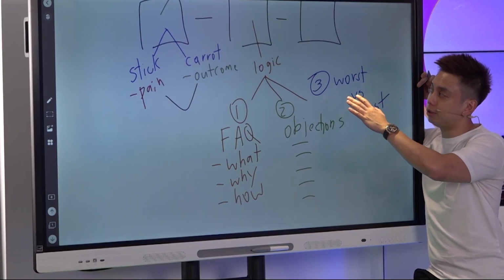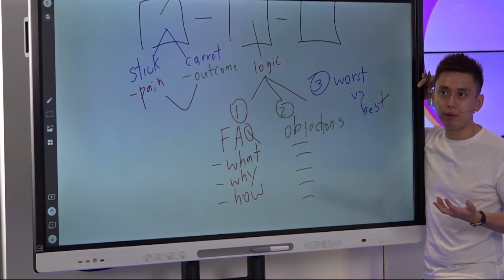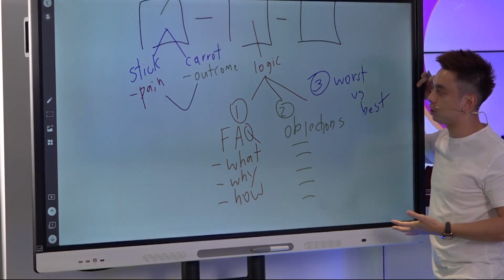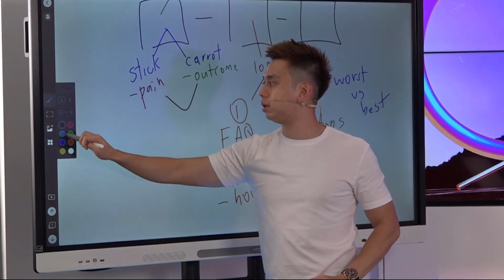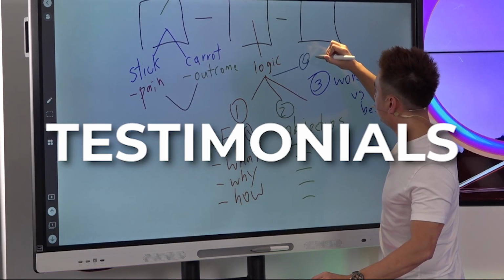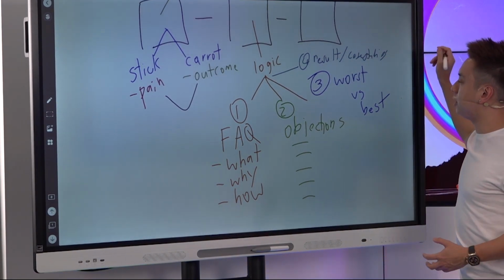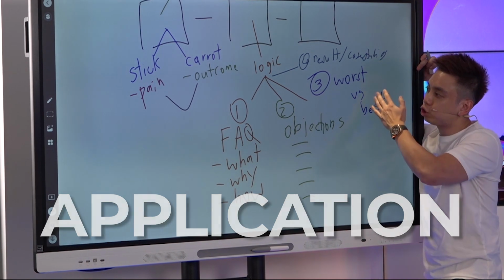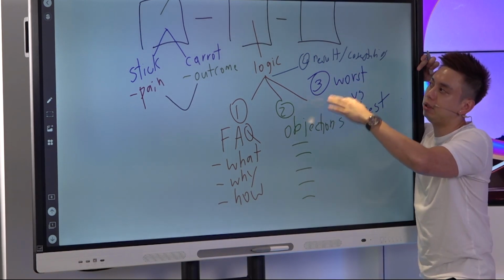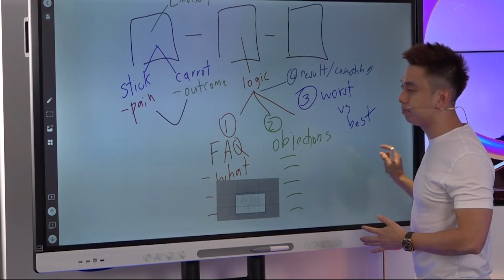Now, I don't know what your return policy is, but this is where I'm just showing you, best case scenario, it changes your life. Worst case scenario is you learn something new and you get your money back. Okay. Now, if this is applicable to you, then utilize that. Worst case versus best case. Now, another one for a logic person, it could be related to number 3 a little bit. This could be testimonials or results or case studies. Okay. So what people want to be able to see is the application of this, right? Here's so-and-so who also had objection name, and here's what happened to this person after they utilized this. Okay. So all these different items fall under the umbrella of logic, reason, right?